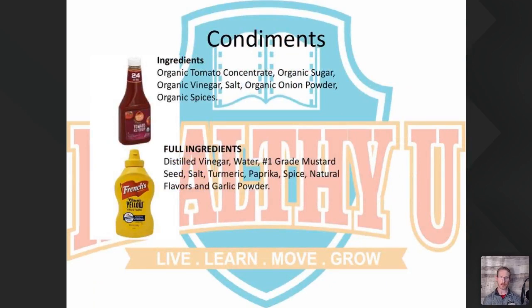Now, when we talk about condiments, condiments is where we start having to look at being really label conscious. When you look at things like ketchups and mustards, some of the most common things you're going to find, very, very rarely do you find that they are good on the label. Most of them have high fructose corn syrup and lots of extraneous ingredients, ketchup being the bigger culprit than mustard. Where I live, there are Giant Eagle grocery stores, and a lot of grocery stores are starting to do this. Even if you go to places like Costco, you're seeing that ketchup is starting to become organically made and lower in sugar.